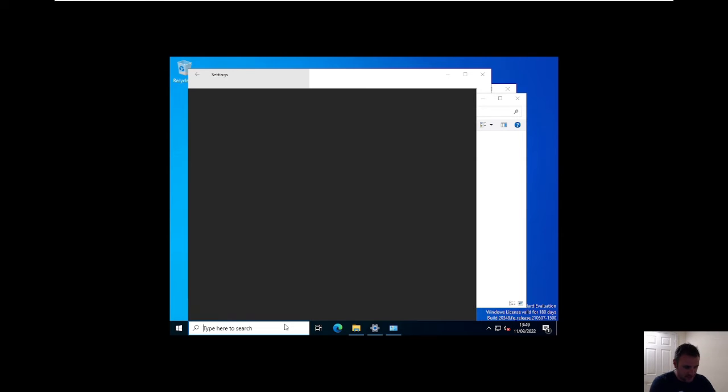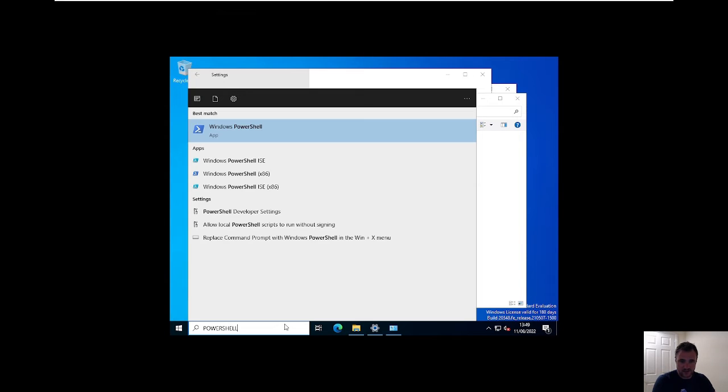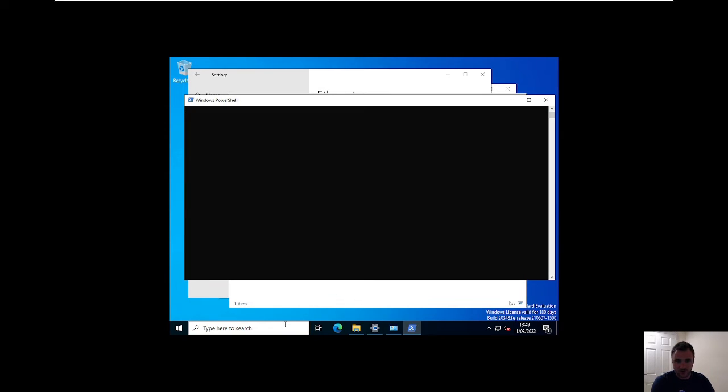With later servers, obviously we've got availability of PowerShell and command prompts. If I bring up PowerShell and hit enter, often I'll bring up command prompt because it's CMD and it's a lot quicker to bring up. PowerShell does take a little bit extra just to bring on through the menu.